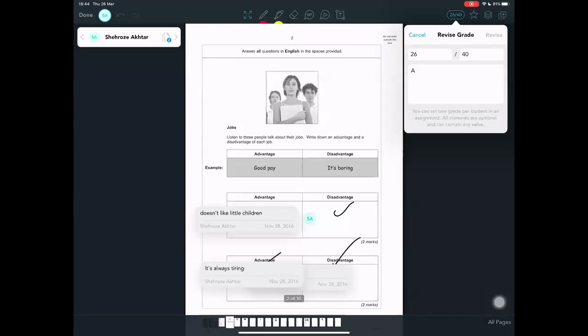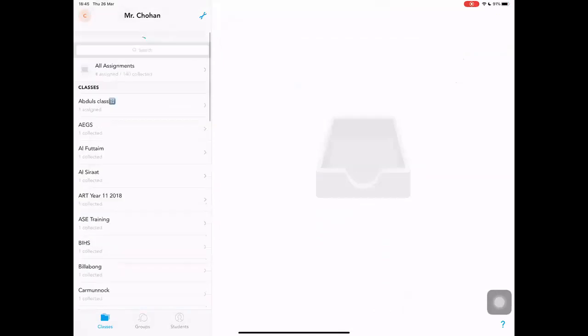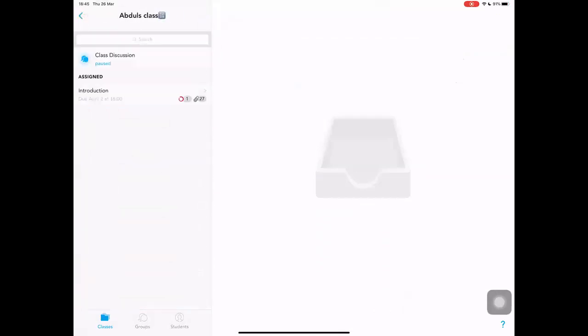And because Showbie is a global platform and every country uses different learning management systems, by allowing the export of the CSV, most learning management systems can take that data and then you can analyze it in whichever way you want. Okay, so that's an easy thing to do. If I go back to the original class, here I am, and I go back into introduction.